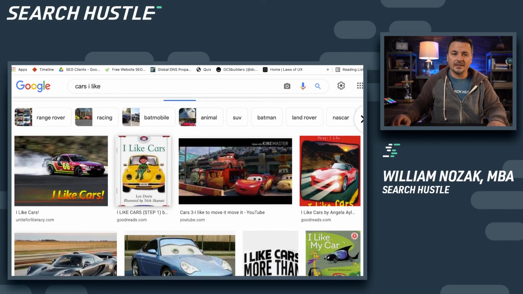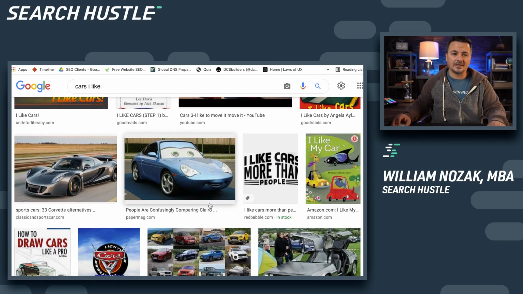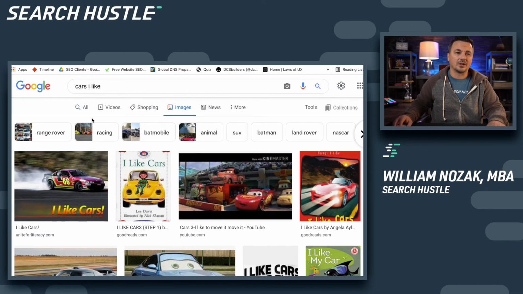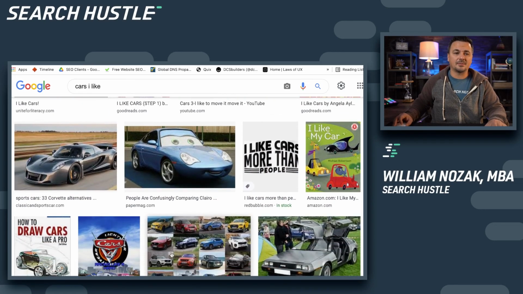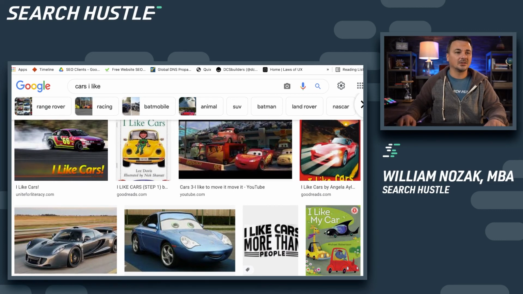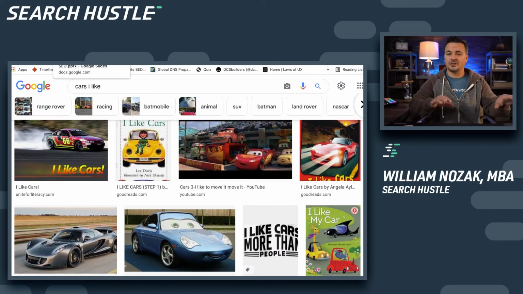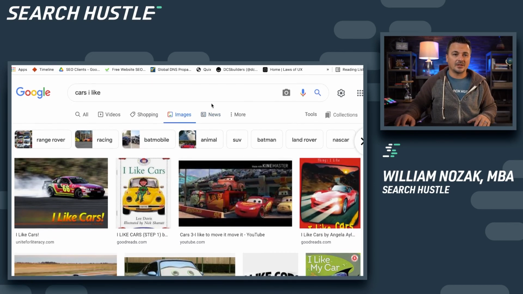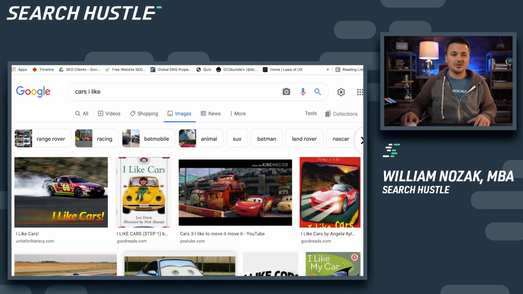And so really, I want to have a unique image because this is going to help me win in the image search. The image search is often bleeding over into the main search. So here's all verticals, here are the individual verticals, here's the image vertical. We want unique images to help us win here because sometimes people go here to take a look at things and to additionally vet. So we want to have the images up here. When it's something we should be ranking for, they should be our images at the top of the image search.